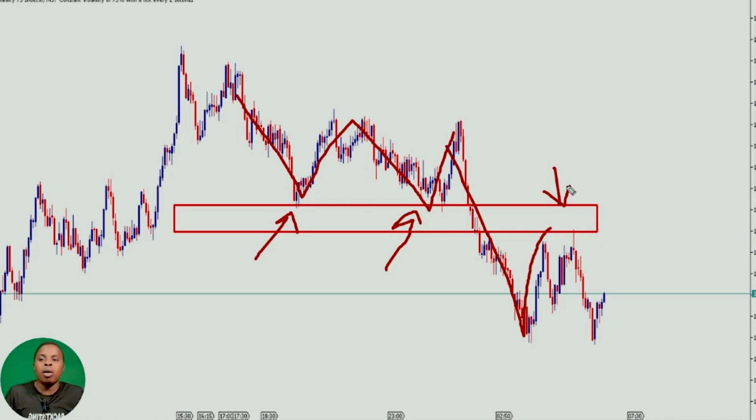So we always talk about the break and retest strategy on this channel, and it is one of the strategies that works on a lot of instruments, which includes volatility 75 index, but it's not the strategy that I'm going to show you today. What I'm going to show you today uses simple indicators, and you have clear instructions, and it's very easy to use. I'm going to show you how to use it, right?